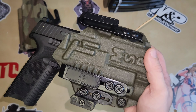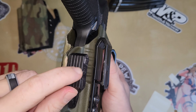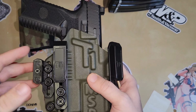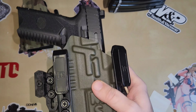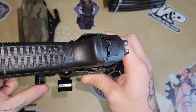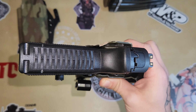One of the features here that I value a lot is this wing. This thing is super adjustable, and Tier 1 provides these little stackable squares that really increase the space between the holster and the belt, whatever belt you're wearing, to minimize printing. It operates like other wings that come with holsters, but this is really the most innovative wing I've seen with a holster, at least in recent memory. It works exceptionally well, especially if you're an appendix carrier, because what really prints on an appendix carry is this. So when this pushes that out, it makes some adjustments here.